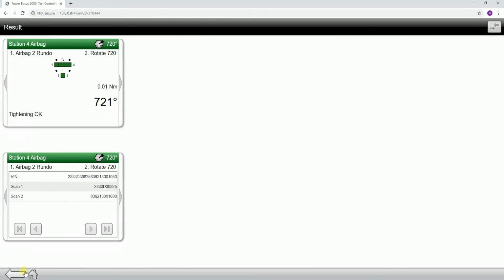Now there can be some additional things to consider if you have multiple scans, if you have free order scanning, but ultimately there's only a couple of settings, so setting up a scanner on the PowerFocus 6000 is pretty simple.